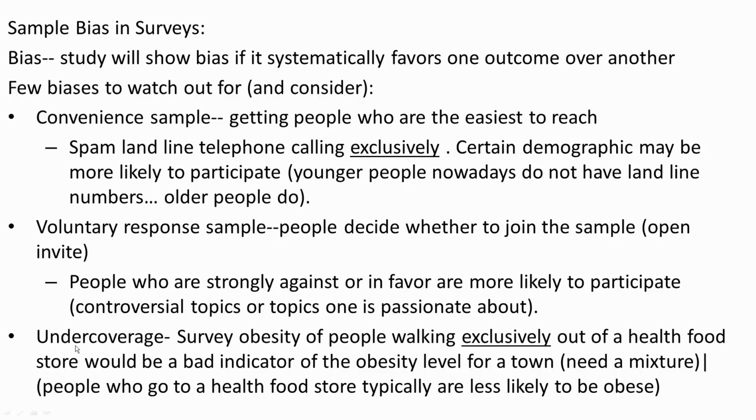Number 3, undercoverage. This is an example. Surveying obesity of people walking exclusively out of a health food store would be a bad indicator of the obesity level for an entire town, because you need a mixture for this. Also, people who go to health food stores typically are less likely to be obese.